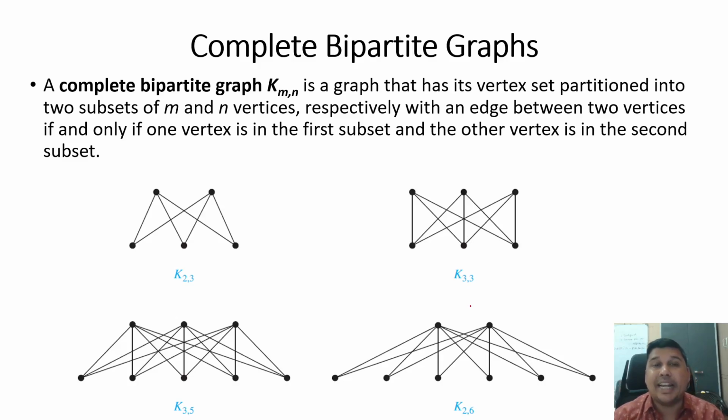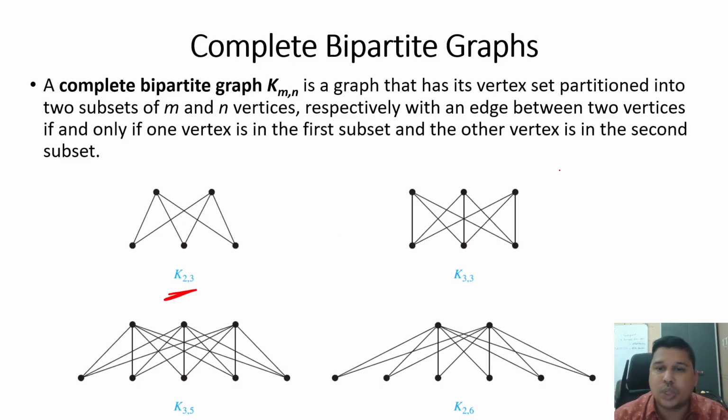Next one is complete bipartite graph. What is this complete bipartite graph? In bipartite graph, I am saying that if a graph is given, find out if you can form two sets of vertices such that there exists at least one path. Complete bipartite graph means when you have a graph, if you can form two sets of vertices such that from the first part there is a path from each vertex of this to all the other vertices. Again, let's see with examples here.